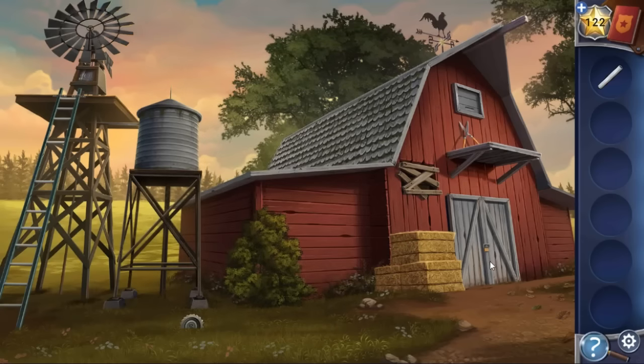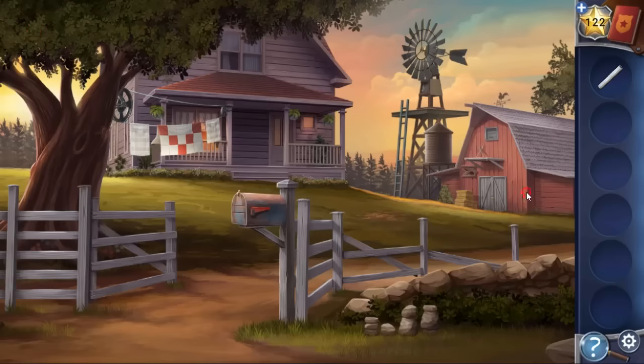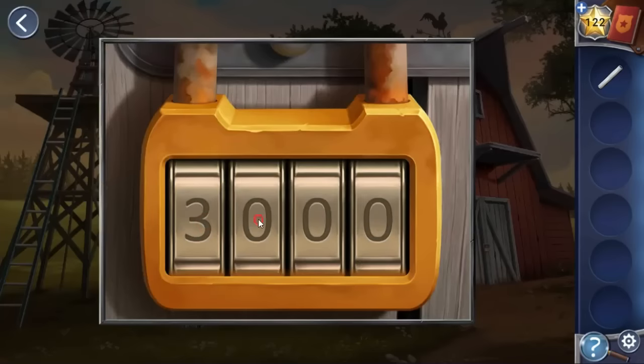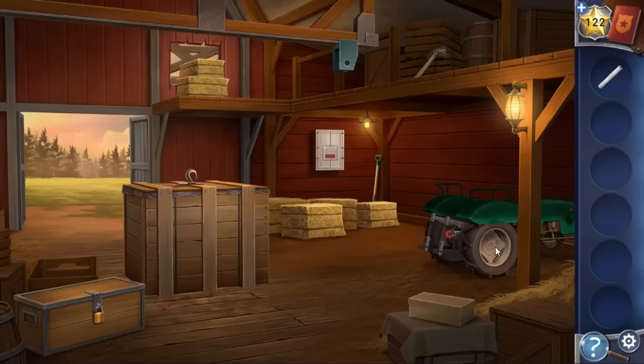So the code here, the hint for the code is the stones. We can see 1, 2, 3 stones here. This big boulder is of size 2, so it can be treated as 2. This one looks like 3 and 2, so it's 5. And this also 1, 1 and 3, so also 5. As a result we have 3, 2, 5 and 5, and we have opened this hangar and can go in.